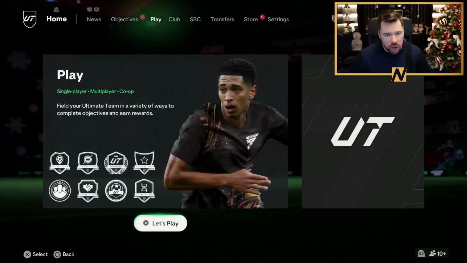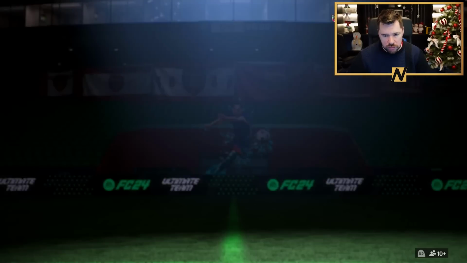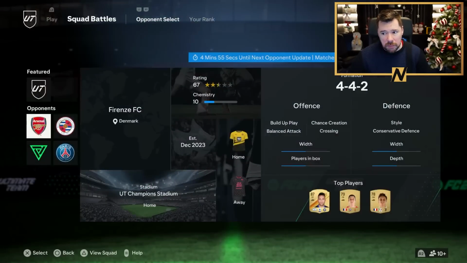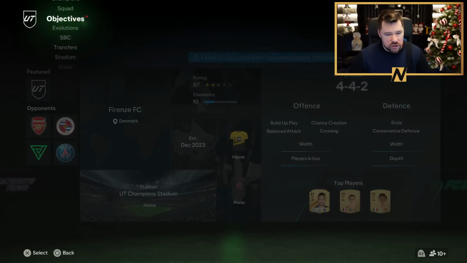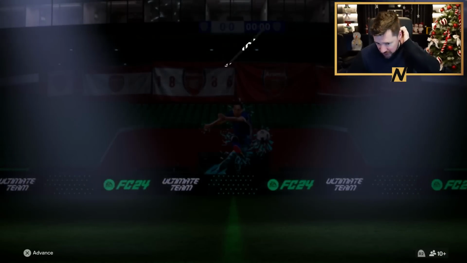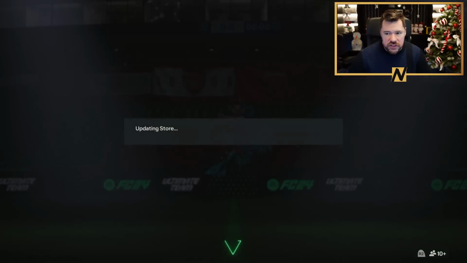And then, as I say, I don't think I have rivals rewards. No, I've got squad battles rewards. It's not going to be high. It's silver 3, it's really low. But it might have sent us over the line in the objective. It did. We get 75 by 5 as well. How about that? So 2 more lines done in the season pass.